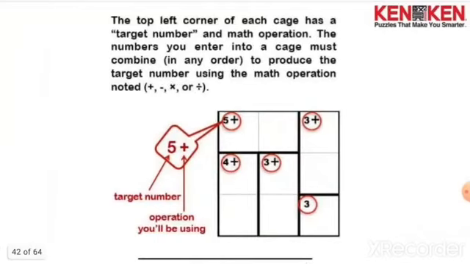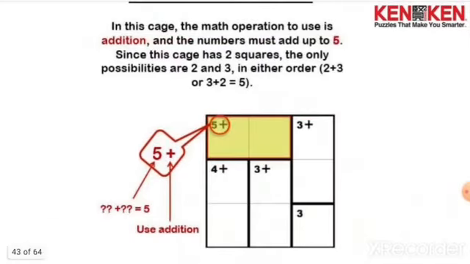And then on each cage, may makita kang target number. Yun ang tawag natin. And the operation, the math operation that you will use. So plus, minus, times, and division. Sign, makita mo din. So ano yung target number? Yung target number ay yun yung dapat mabuo na number kapag pinlas mo siya in this particular example, yung dalawang number na yun. Kasi plus sign yung kasama, di ba?